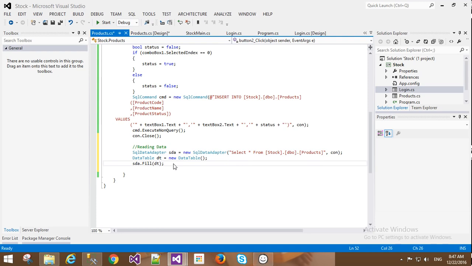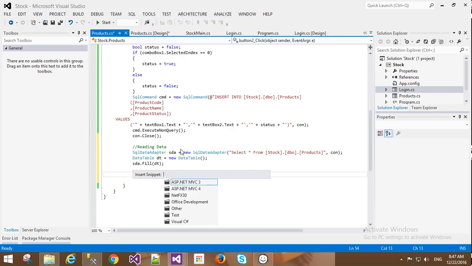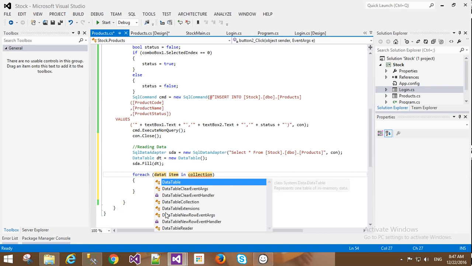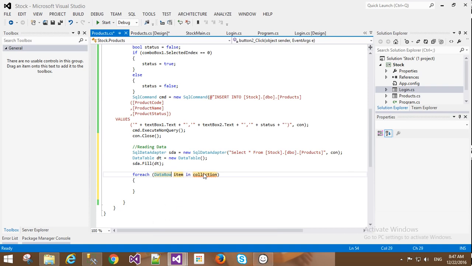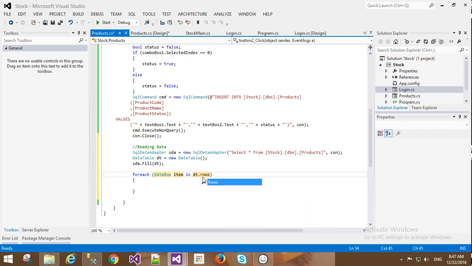It will select all the details from the products. Now go to insert snippet, Visual C#, foreach. I will take this foreach loop here. Here I will declare DataRow item in dt dot Rows.